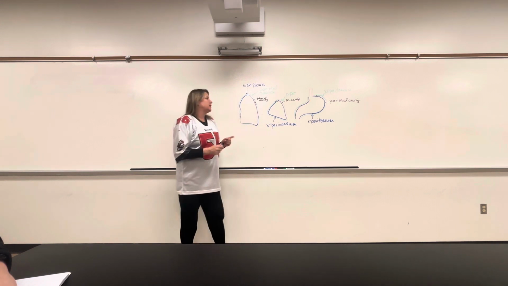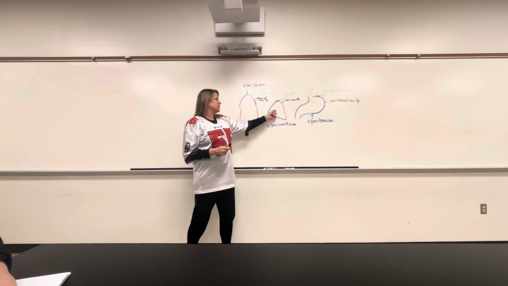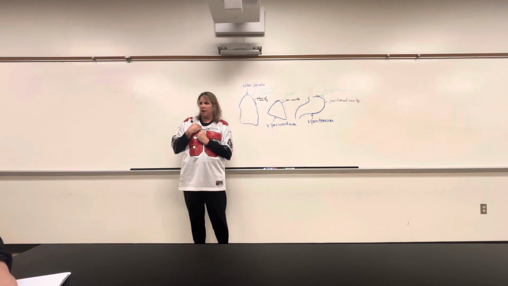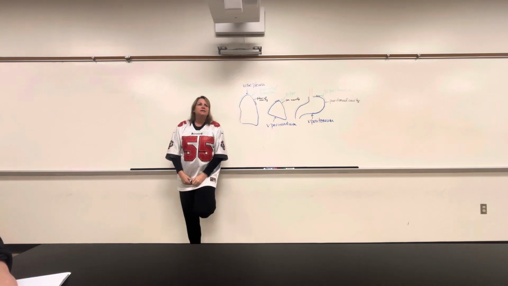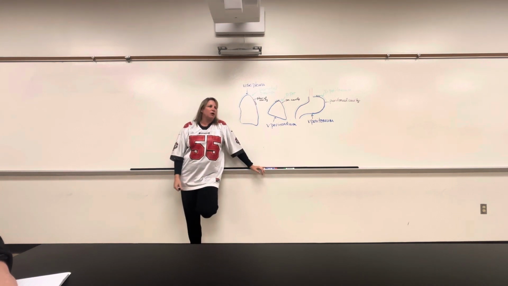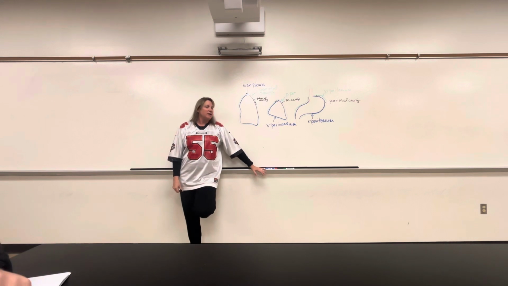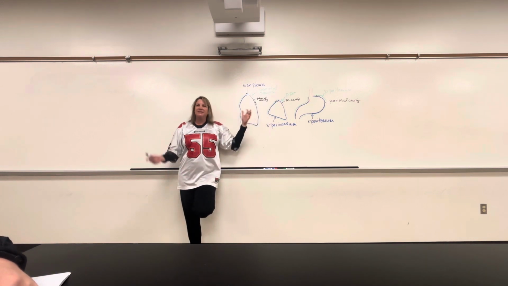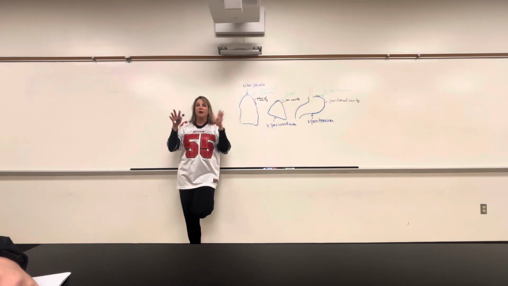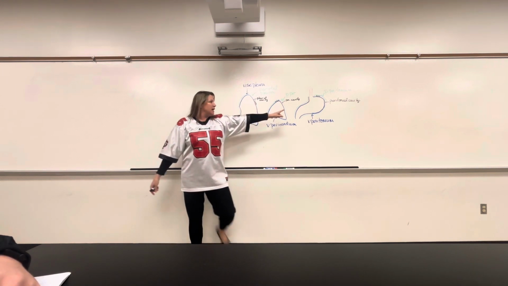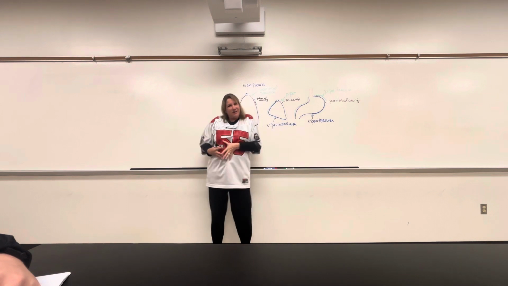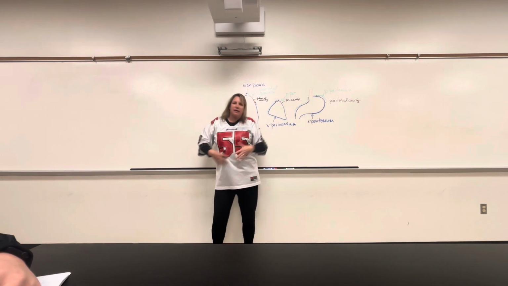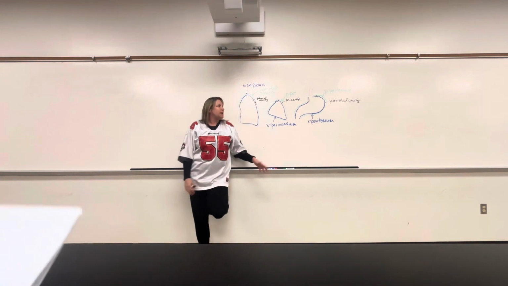The other thing it does is, say in the case of the lungs and the heart, these are super close together, right? Your lungs are here and your heart sits right in between. These membranes perform a function called compartmentalization. They keep the heart separate from the lung. They keep the right lung separate from the heart, the left lung separate from the heart, the two lungs separate from each other. And in your abdomen, they keep the stomach in a little sac, and the intestine in a little sac, and the liver in a little sac, and they keep everything separate.